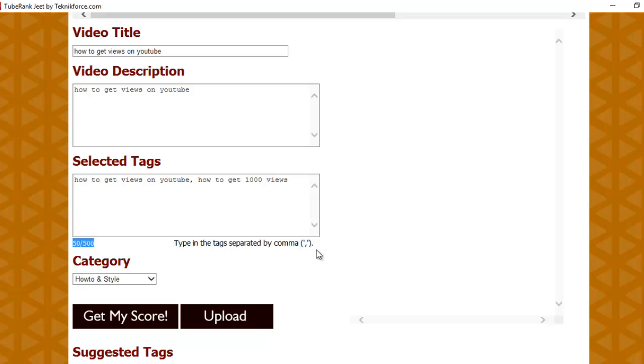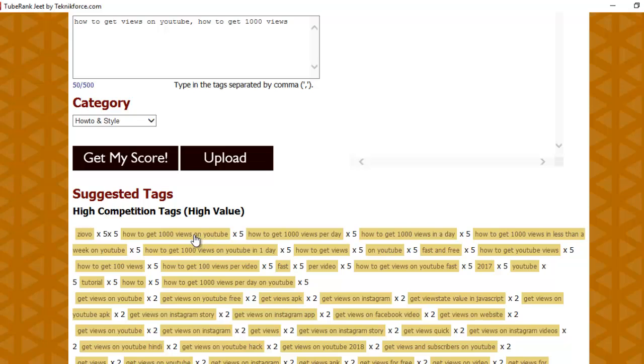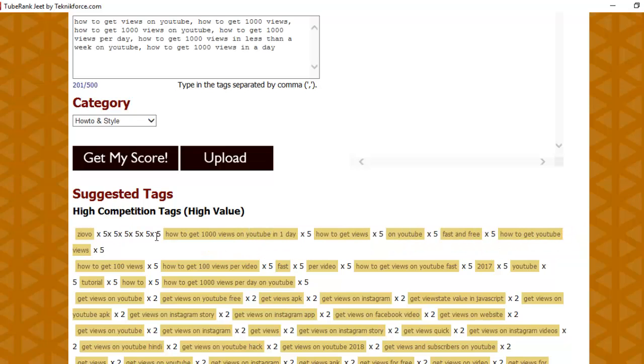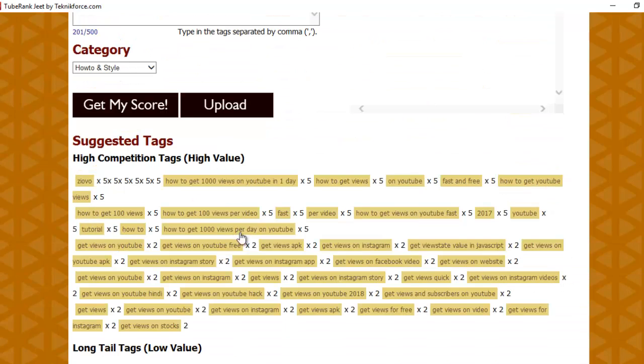The highest rank is 500, so we can't go more than 500, as YouTube says. For "how to get views 1000", it just shows 5. That means there are so many higher-value search terms which are competitive, and your low value will be there if there is a keyword which is higher and fewer people are searching for it.